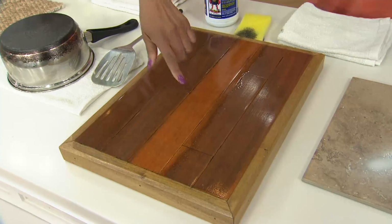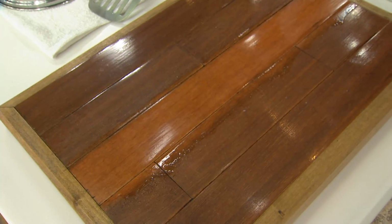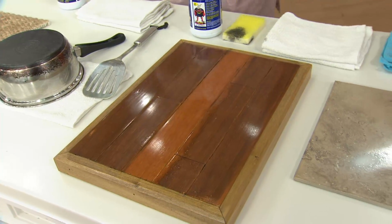And I'll tell you, looking at this, you probably wouldn't even realize that's what the original wood surface looked like. How many years in your kitchen have you been cooking and all of that grease and dirt has been accumulating? You probably don't even realize what it looks like underneath. This is how you get to it. That's great. Okay. That's exactly right.